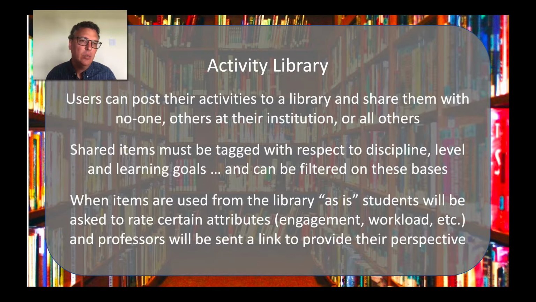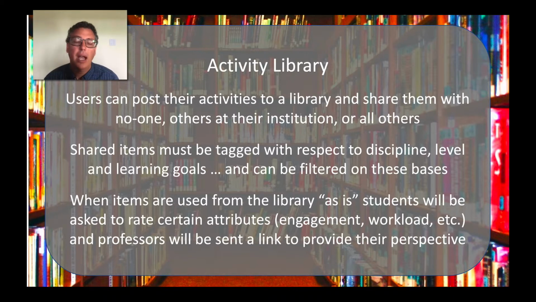And so in this case, when a user chooses to share their activity, first of all, they decide who they want to share it with, how wide they want their sharing to go. And so it can be as little as no one. They're creating a personal library. Now, why would somebody do that given their things are already saved? Well, because of some of the features I'm going to tell you about, the ability to search and to get a little bit of data. So they may share with no one. It may be for their own personal consumption. They may choose to share with others at their institution, but wish to keep it within that institutional boundary.